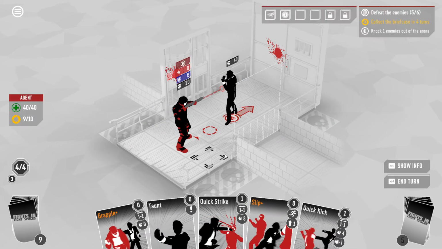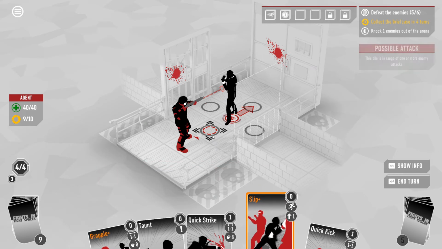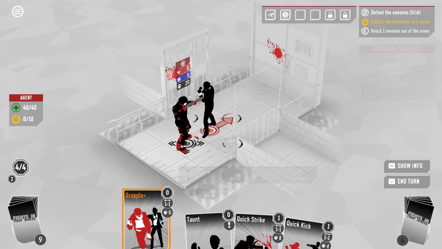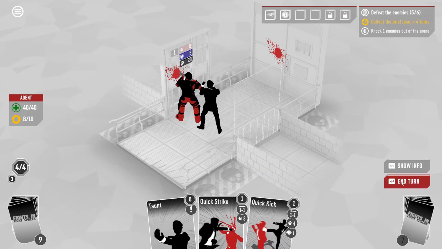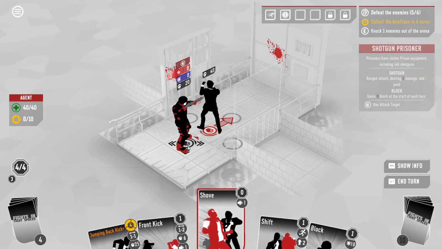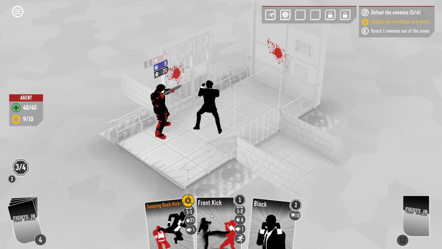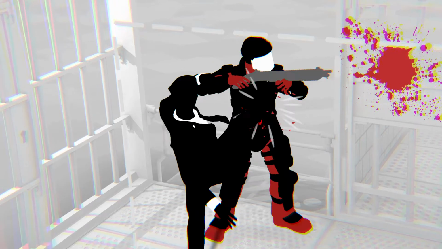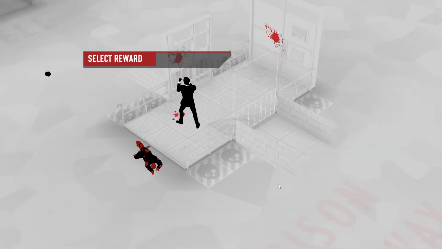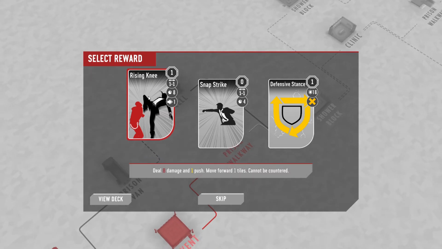This gets a little boring. I'm just waiting for moves that I can use. Here we go. Just shove him out of the way and kick him out. Rising Knee is a good card.